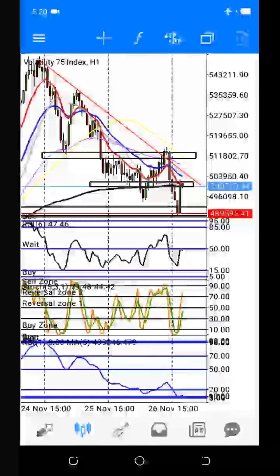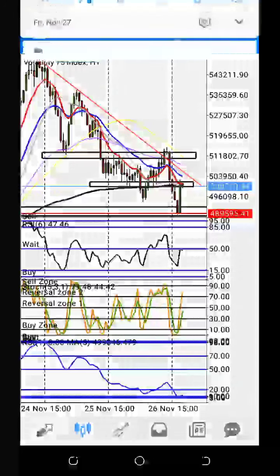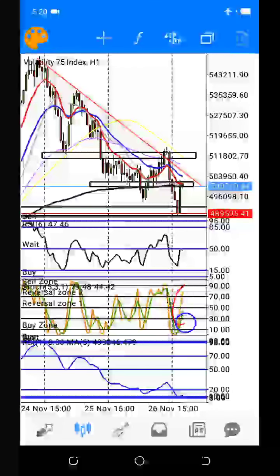You see, as far as the stochastic is open like this, there is a possibility that it's still going to go up, maybe to touch that line again, so that this thing can at least form a cross before it begins to come down. So you can watch out after the video for this move. If you continue to sell down, there's no problem at all. You did not lose anything.